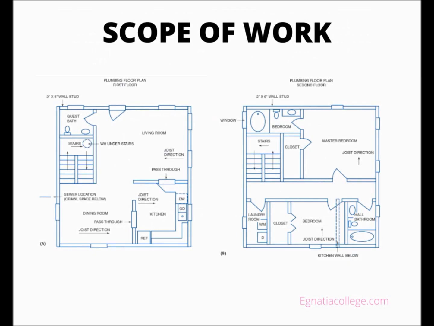Scope of work. The scope of work is the total knowledge of the entire project, including the types of materials and fixtures and the design. You must locate all the fixtures throughout the house to understand the scope of work required to complete the DWV system. Then scan the entire bathroom or other related areas to determine a pipe route, focusing on the conflicts with structural designs such as beams, load-bearing walls, or joists.